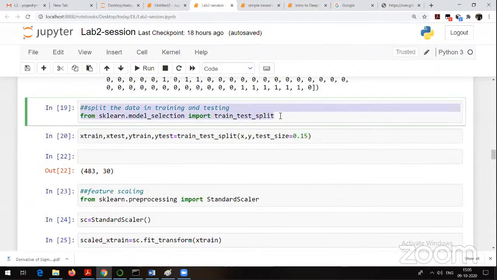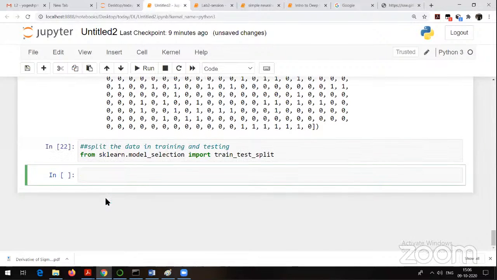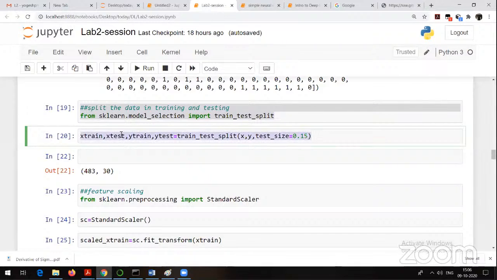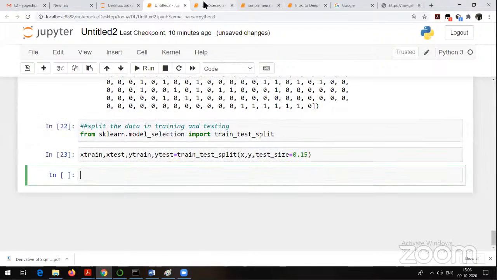Now, as always, we divide our data into training and testing. You might know that generally we divide 70 and 30 or 80 and 20. In this case, we can divide our data 70-30, 80-20, 75-25, or 85-15. It depends on the dataset or the problem statement. So here I have called the train test split method, and I am going to divide my data into training and testing. So you can check it: X train, X test, Y train, Y test equals train test split of X, Y, and test size is 0.15. That means 15% of the data is test data and 85% of the data is training data, which I am going to use for training a model in this case.